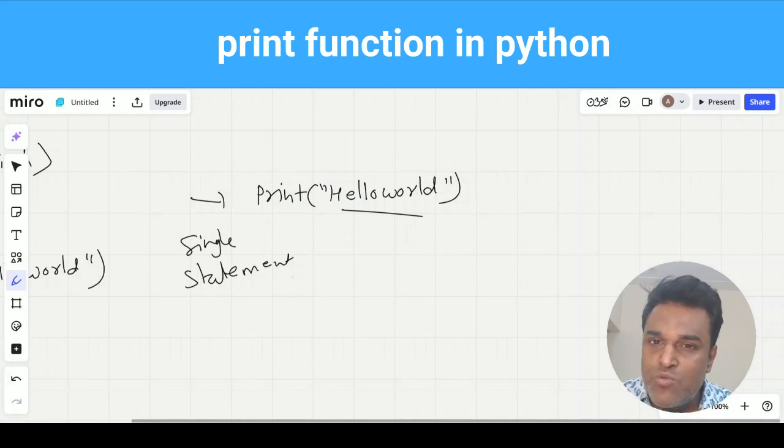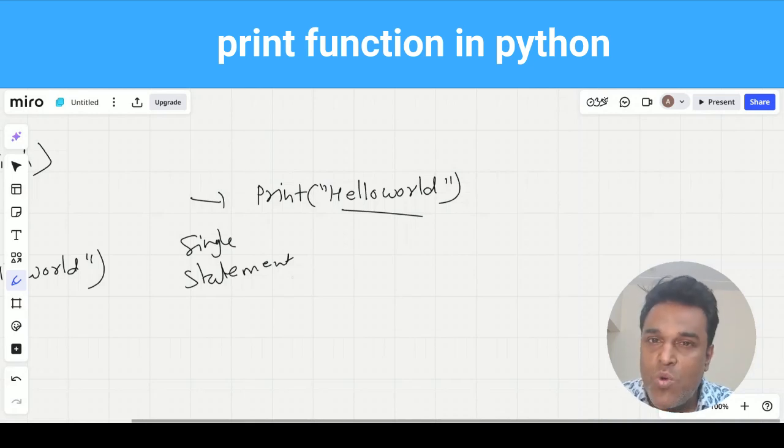There is a purpose why Python has been developed that way: it works for your goal. Whatever your goal is, it is going to speed up that process. You don't need to remember too many complex syntaxes or do a lot of coding to achieve a particular thing. That was the main goal of why Python was developed. So it is very simple, easy to use, easy to learn, and it achieves the goal that you're looking for. That's the whole purpose.